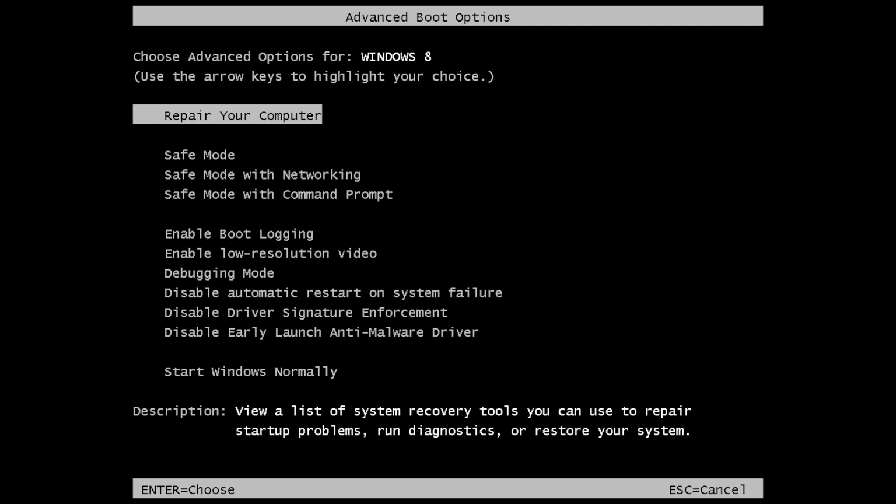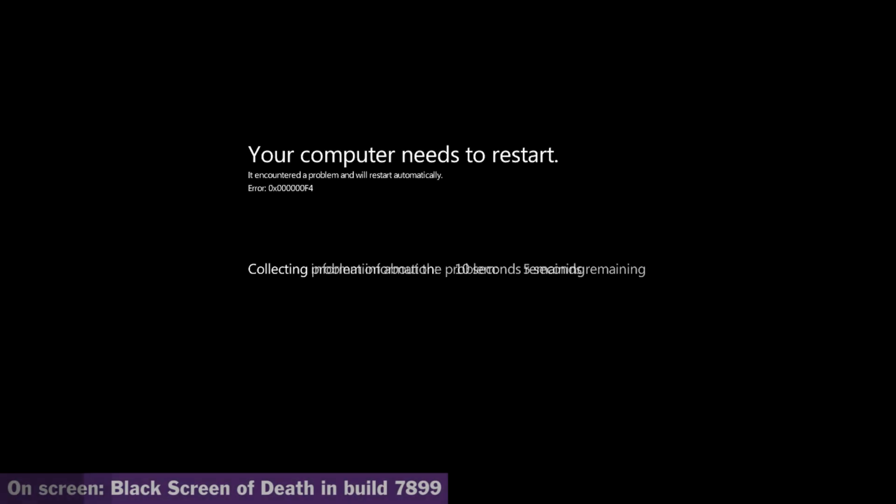And finally, two small changes are that the entry in the Windows Boot Manager for this build now calls it Windows 8 rather than Windows 7, and this seems to have first appeared in a development build of the server edition of Windows 8, i.e. Windows Server 2012, build 7965 from the 16th of March 2011. And we've also had a very minor update to the new black screen of death that we first saw in build 7899, with some slight wording changes.